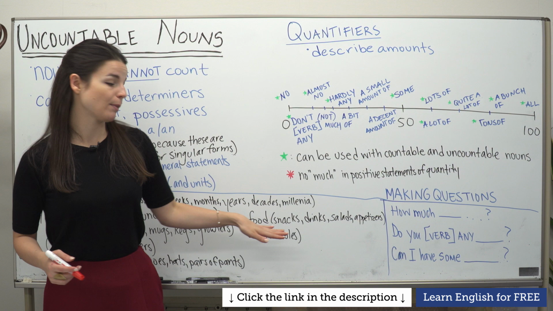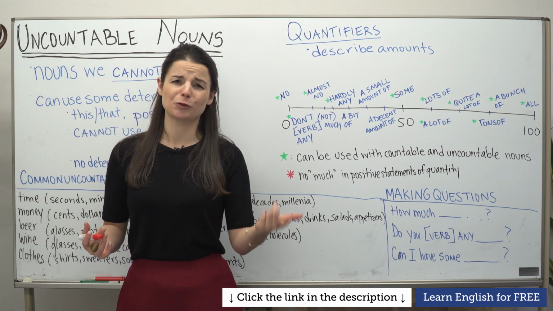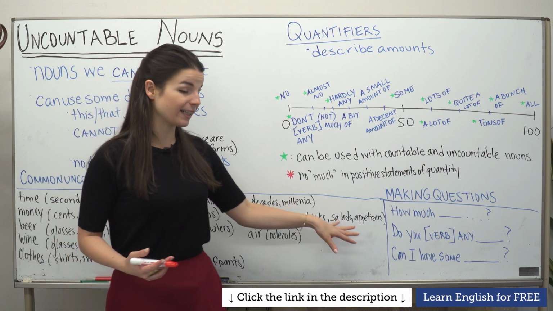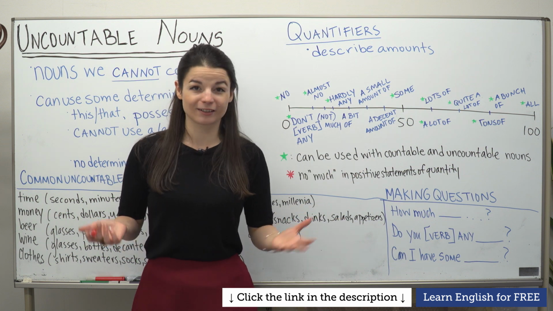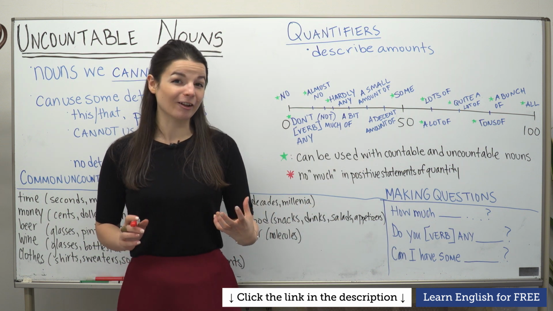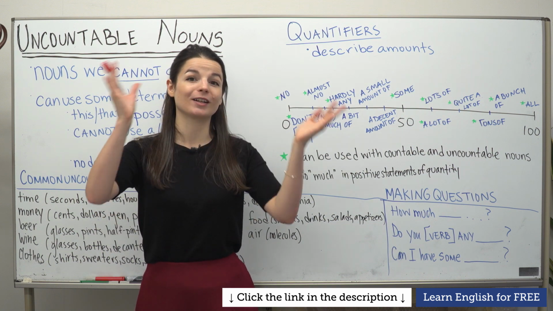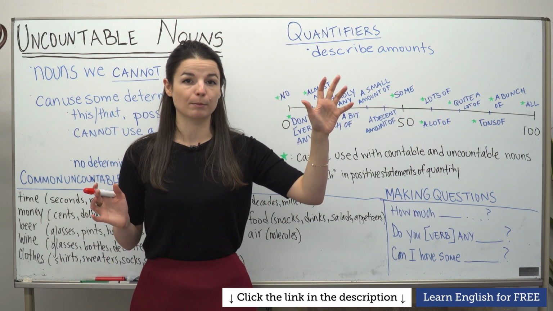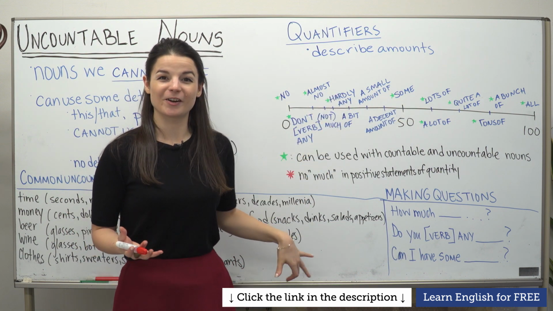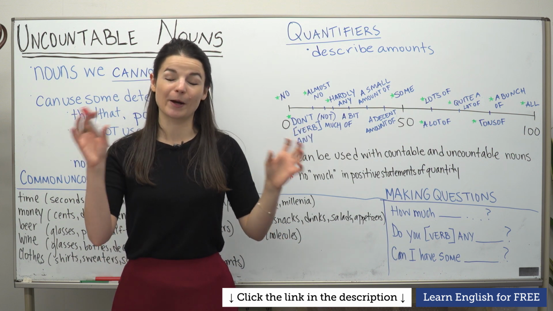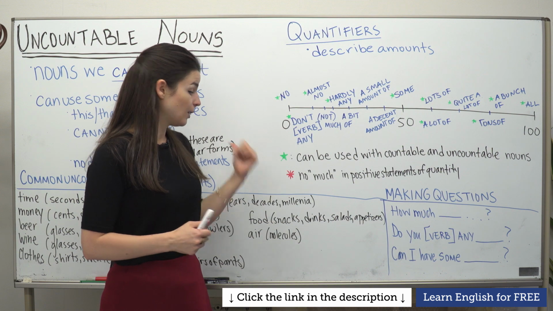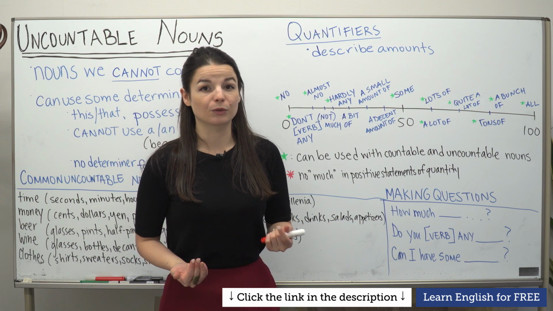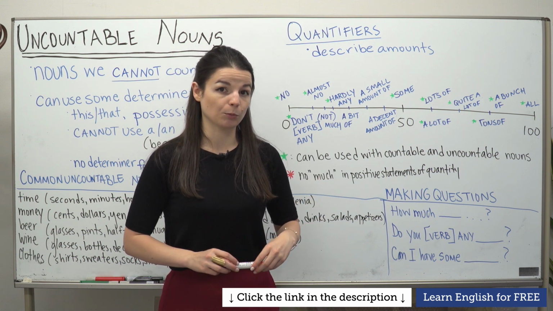Food is another very, very big one. So food itself, we don't really say one food, two food, three food. Instead, we count inside food, for example, snacks, drinks, salads, appetizers, pizzas, breadsticks, cakes, whatever. So the dish itself, we count the dish, but not food as a category. Finally, air is another one. We don't count air with numbers. We can count parts of air, for example, molecules to talk about components, pieces of air, if you like. So these are just a few examples of uncountable nouns and some of the units we can use to count the parts within those uncountable nouns.